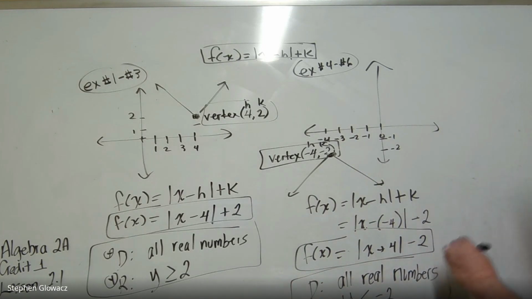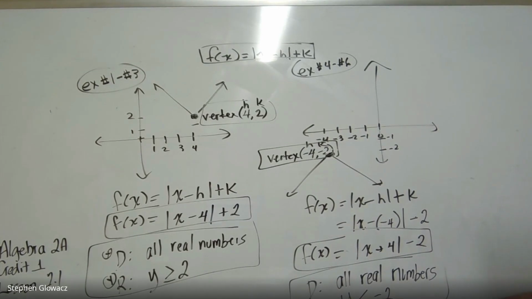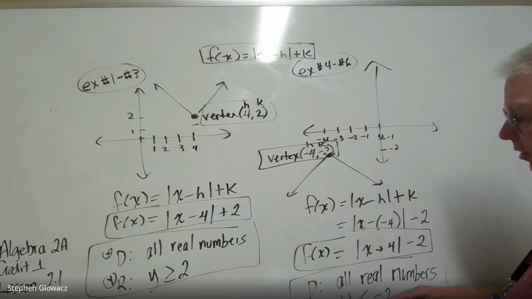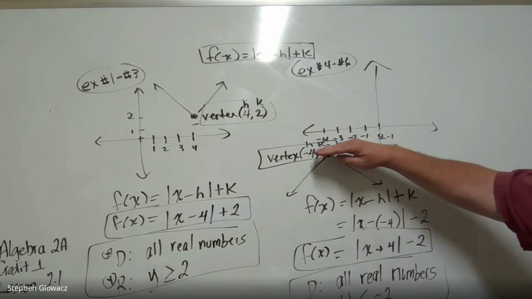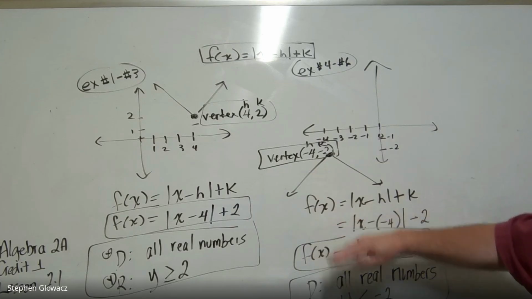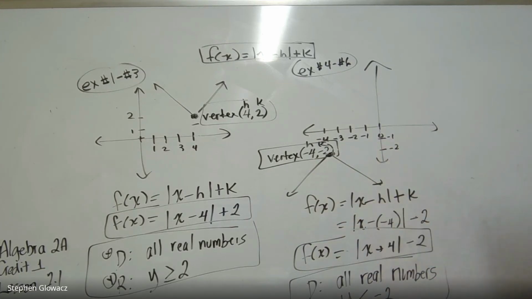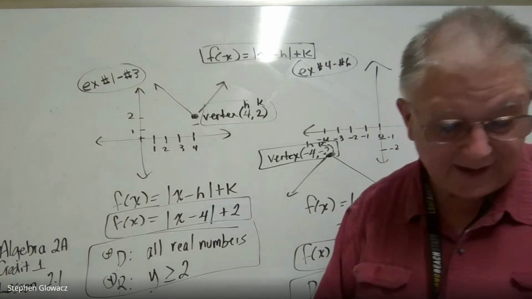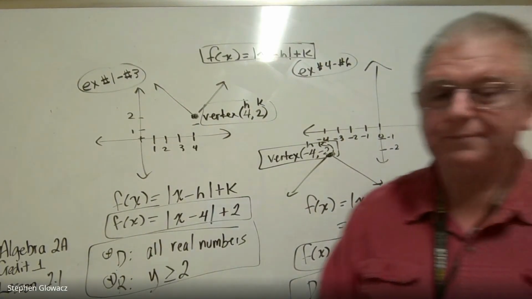So again, our domain, all real numbers. In our range, everything that's less than or equal to -2, because remember, your ranges are those y values. And so -2 is the highest, the top point, if you will, of our graph, and then everything below. So -2 and below. All right, that's the examples for lesson 2.1.